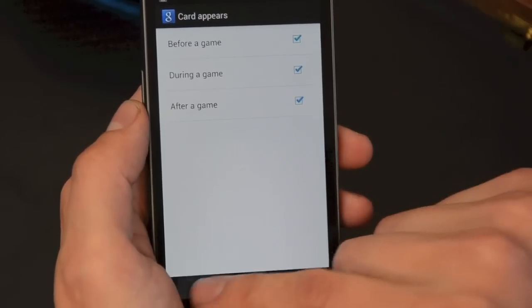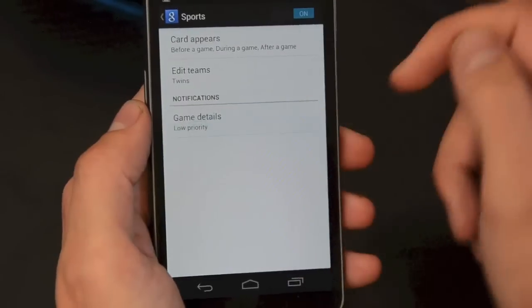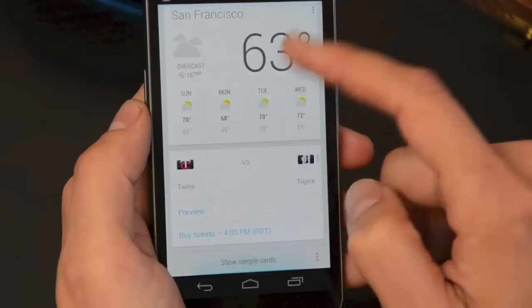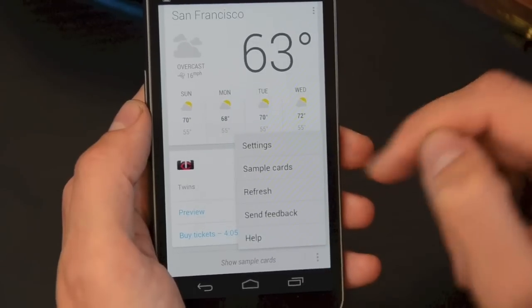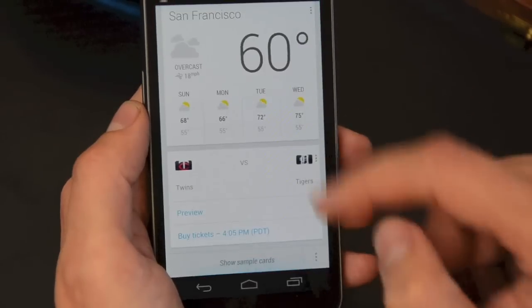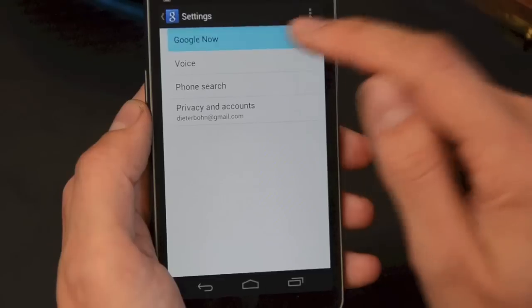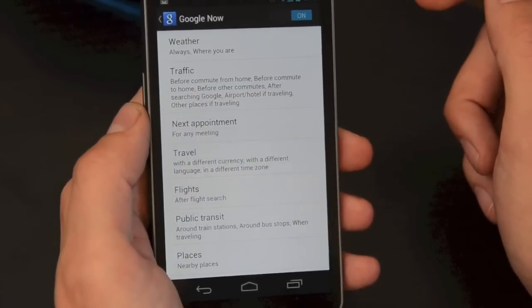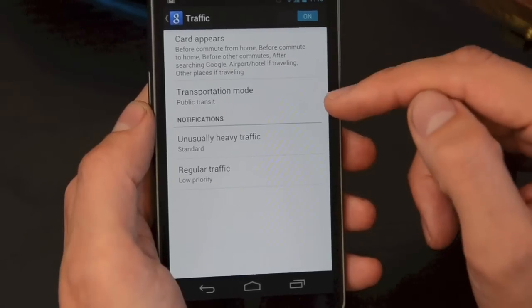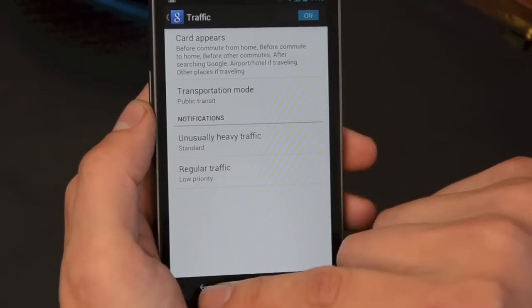Basically, you do get different settings per card, but you're not going to be able to directly control cards. You can't move them up and down manually, but you can set a priority, which will make it more or less likely that it shows up at any particular time. So while there are quite a lot of settings that you can dig through to try and customize your experience in Google Now, you're not really meant to. It's meant to just sort of look at what you're searching for with Google Search and figure out where you live, where you're going, what your flights are, what your favorite sports teams are, and just bubble that stuff up as it makes sense to you throughout the day.